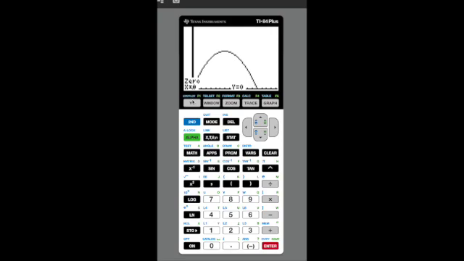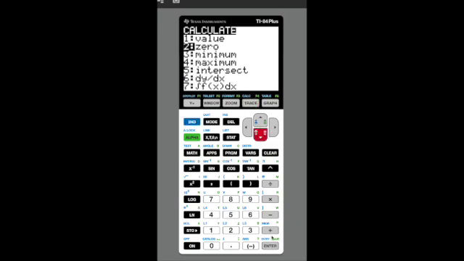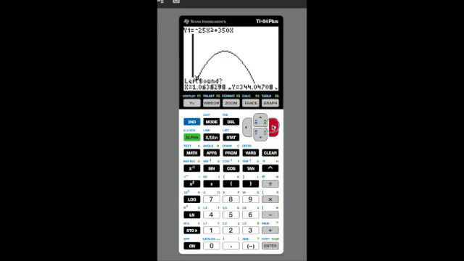Now, I'm going to go find the one on the right. So again, I'm going to hit second calculate, select 0, and I'm going to scroll all the way over to the right-hand x-intercept, all the way over here. I want to be slightly to the left of it, so above it in this case. I'm going to hit enter. And I want to be slightly to the right of it. So again, I see the y changing to negative. I'll enter, and I'll scroll back and guess. And this calculates it at 14, 0. So it worked out really nicely here. And let's go back and interpret that on our homework.